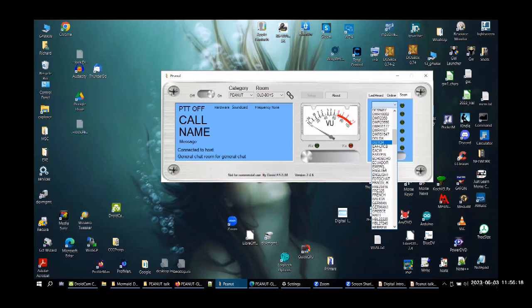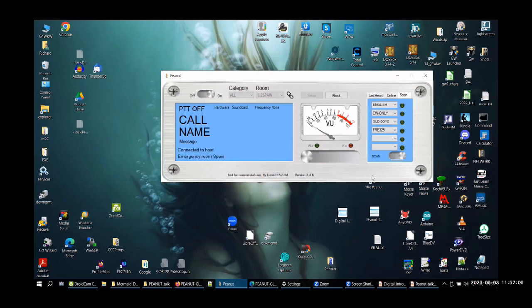We'll put the English room, and there's the CW room, and well, of course, I need the old boys room, and let's see. I'll put that one, that is 3-star. So anyway, that will do.